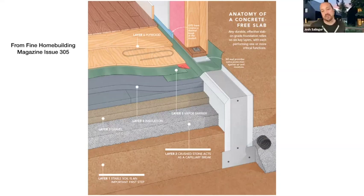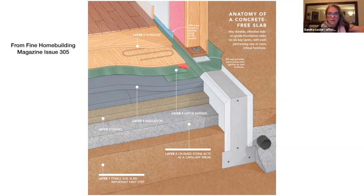Yeah, the wood's not in the gravel, right? As you can see here, there are two layers of gravel. One's a capillary break, so it's going to stop bulk water from getting in. We've also got our footing drain, which is going to stop bulk water from getting in there. So belt and suspenders. Then we've got our thermal layer, right, with the foam. Then we've got this green vapor barrier on top of that, and then the plywood. So there's no way. You don't have any wood joists running through the floor at all.